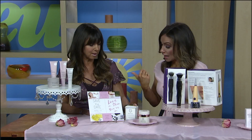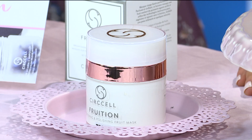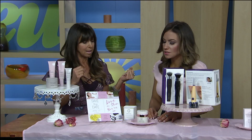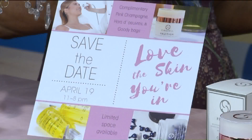Cirxel, that you're familiar with — this is a new scrub. It's a brightening, tightening, and exfoliation that's safe to use almost every day. It's 45 percent real fruit and essential oils, so it brightens and polishes. Their line is absolutely great. This is a new addition and we're launching it next week. We have an event where we'll be doing something with Cirxel — they'll be in town.